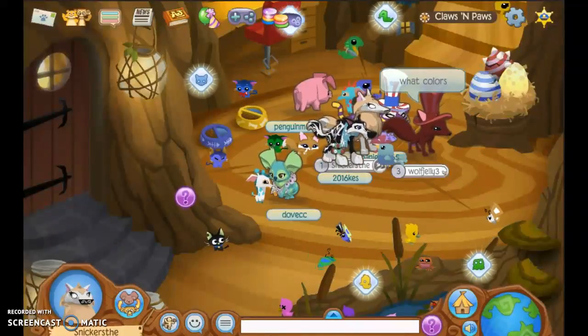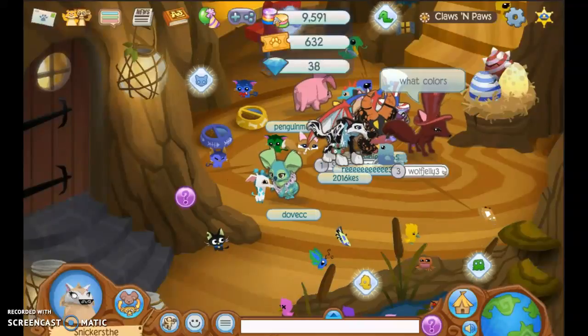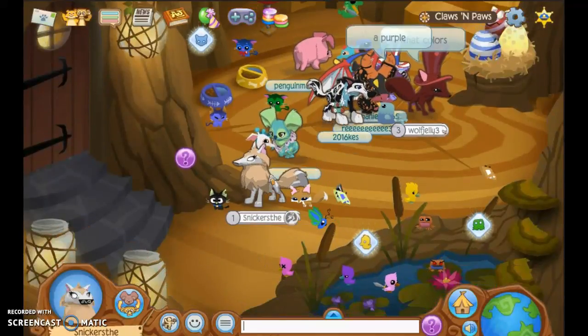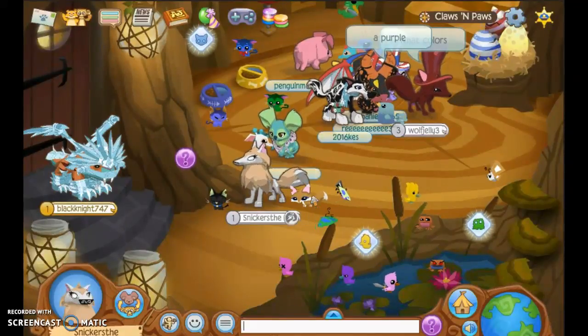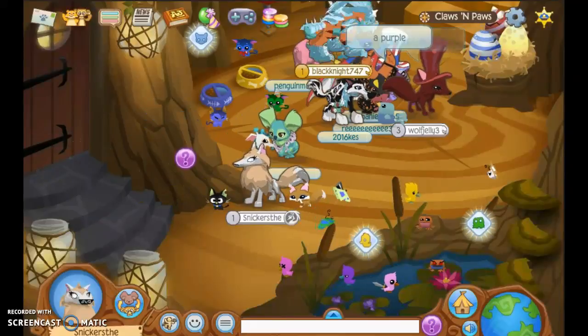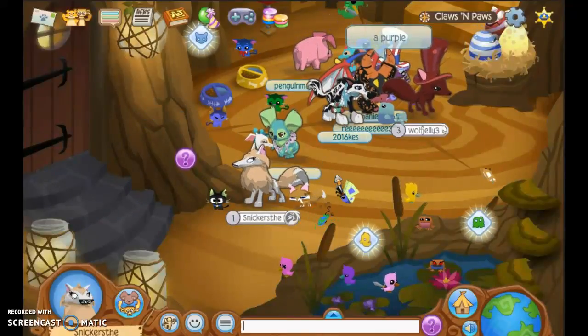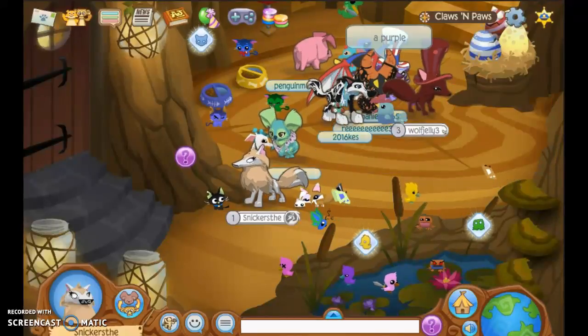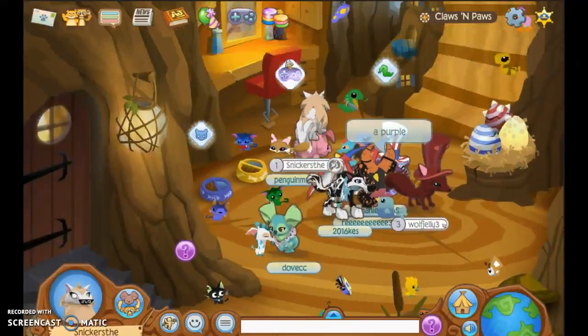Before I get onto Play Wild, I got some sapphires. I used some diamonds. I got this adorable little fox. I'm not gonna go to that, but I got this adorable little fox down here. And now we are going up to the look. Not gonna look, because I don't want to see what it does.